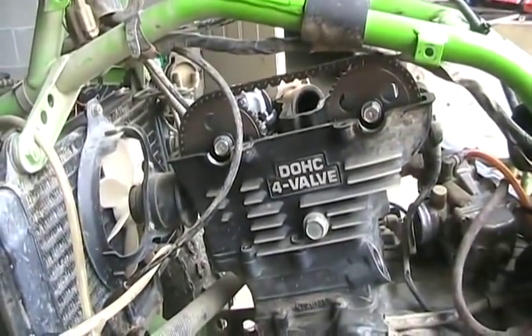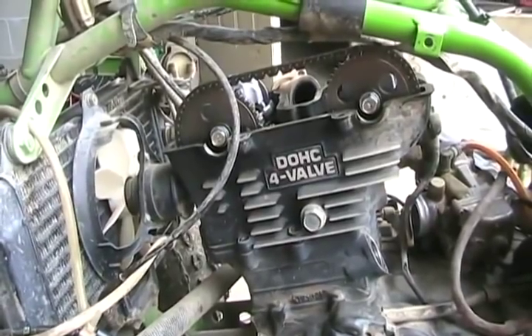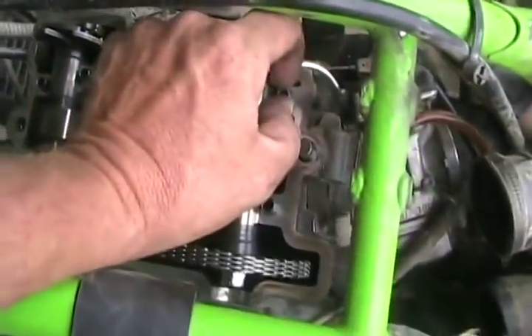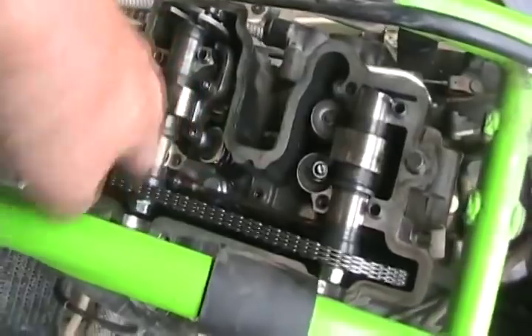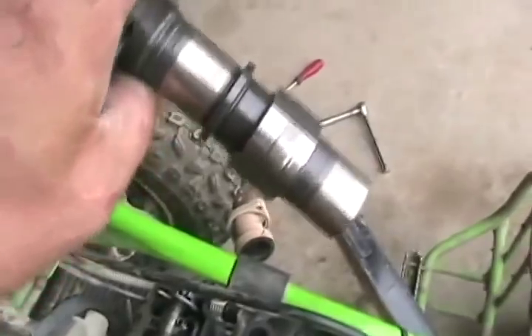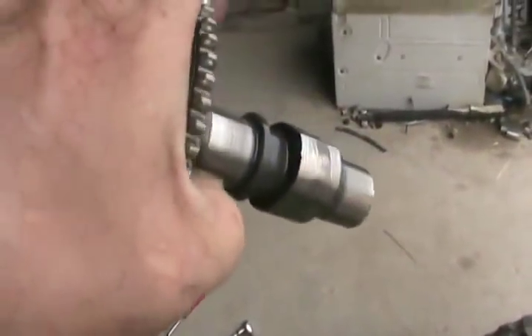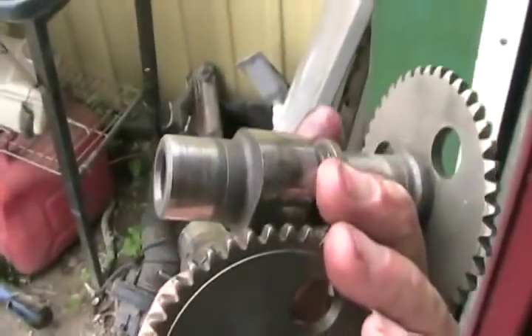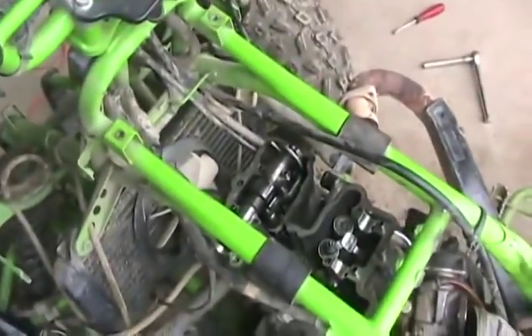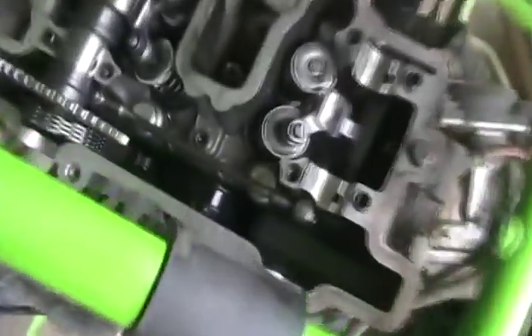Check that your cams are in line where the points line up, so you know how to put it back together. Now I remove both camshafts and make sure the chain doesn't fall all the way down inside the motor — I'll get a string or a piece of wire and just tie it up and hang it on the frame. It looks like there's enough room to get the head out of here. Just make sure when you take this apart you don't drop any of these alignment dowels, which are so loose, and have them fall way down inside the motor — then you'll be fishing them out with a magnet. Now I'm ready to remove the cams.